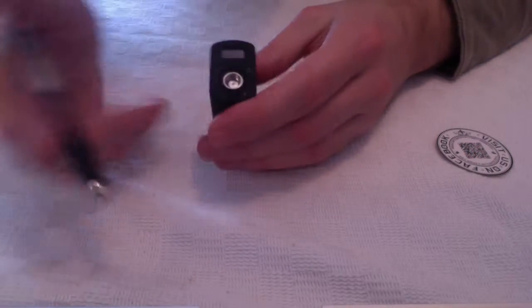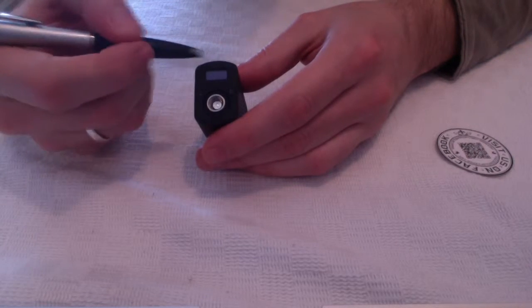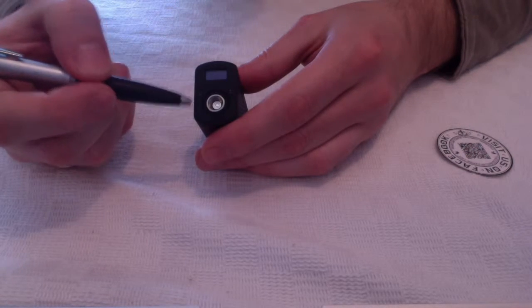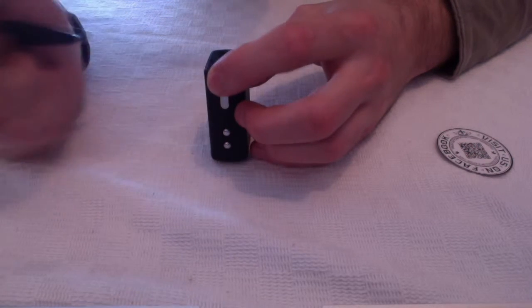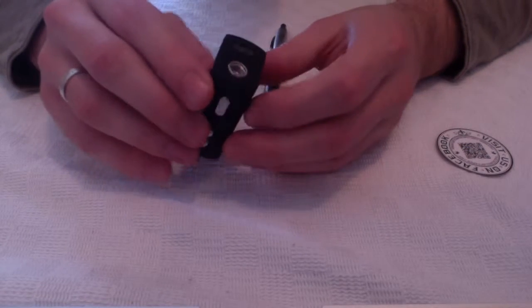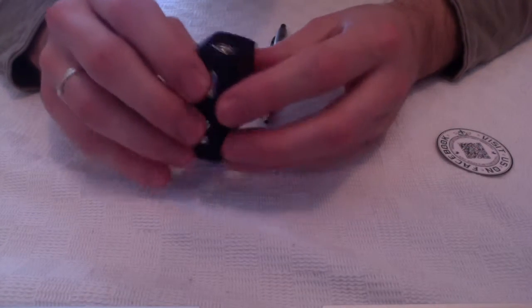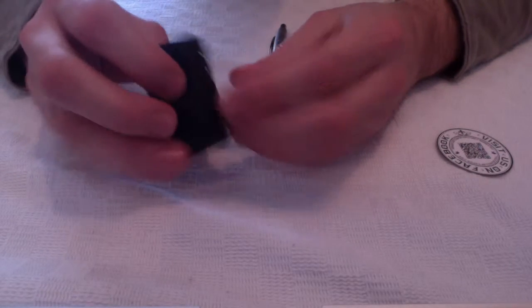The dimensions of the mod in length like so, it's 35 millimeters, 22 millimeters in width, and 56 millimeters in height. The mod itself weighs about 96 grams, so it's really light, given that the battery is already inside.